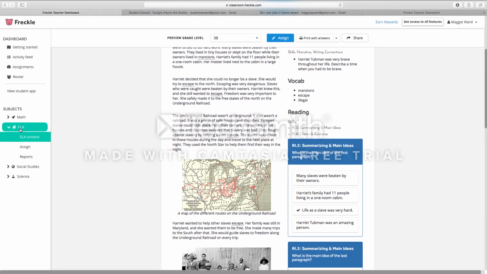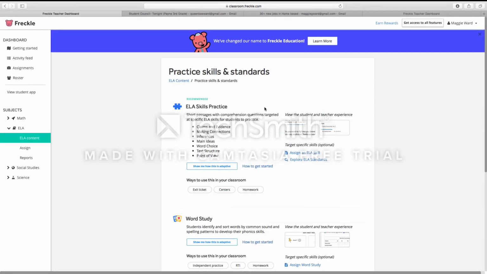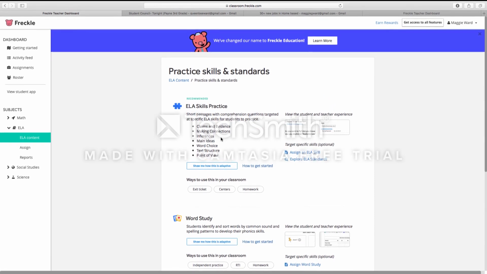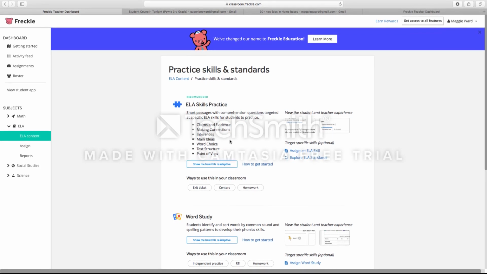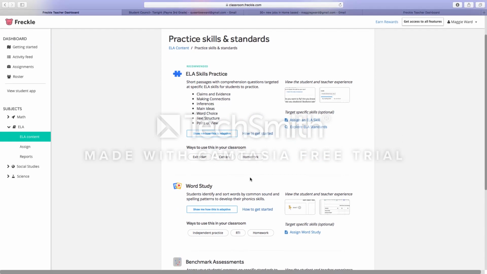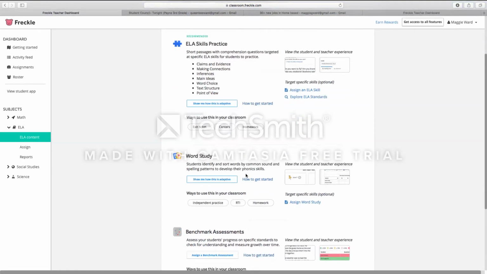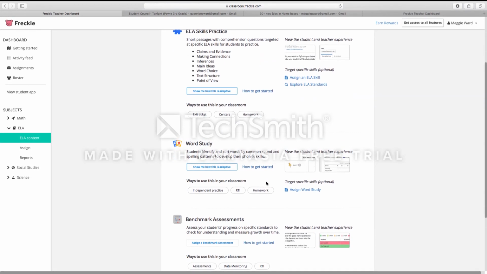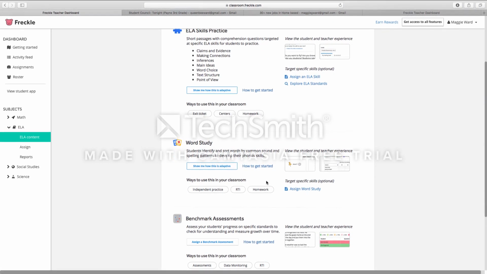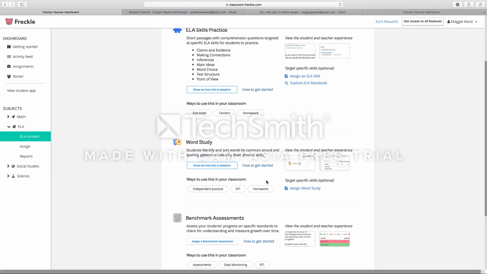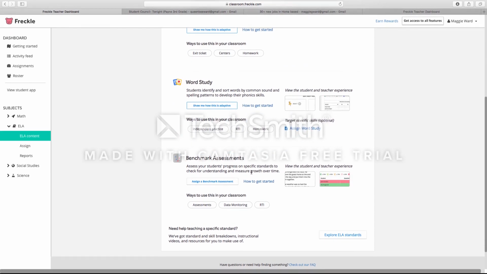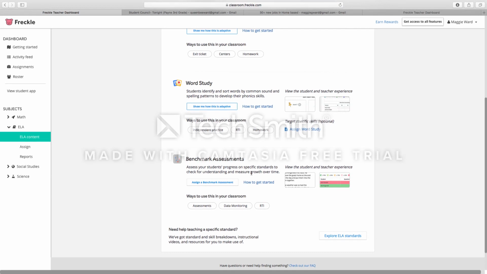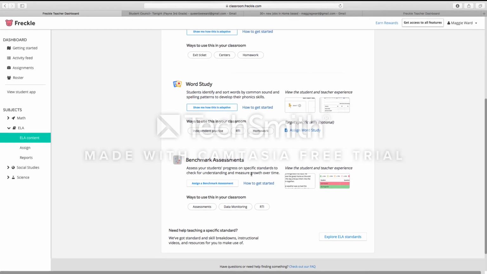Another thing that I like with ELA is that you can also practice skills and standards. So they might need help with inferencing or main ideas, claims and evidence, or point of view. You can use this as centers or homework, or also independent work, which is great, and also word study, which is very independent. There's a lot of gaps that could be with their decoding with a short A or long A, and they can use this for word study. So you can assign word study based on your students' skills. There's also benchmark assessments just like math, so you can also help monitor your data and use that to drive your instruction and help with intervention.